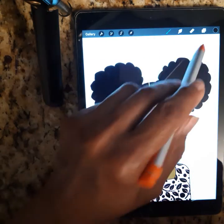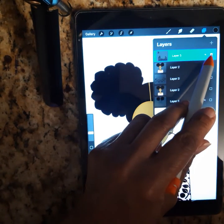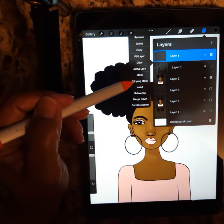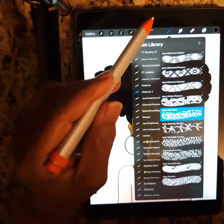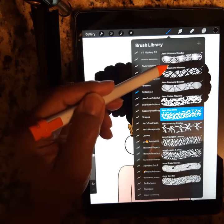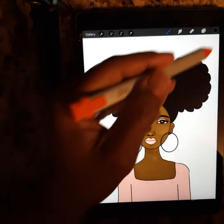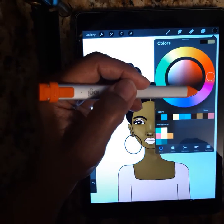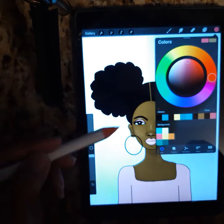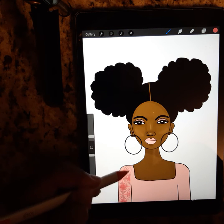Let's do one more. All you have to do is unselect that, create a new layer, tap that layer, choose clipping mask, go to your brushes, and choose another pattern. I am going to use this diamond spider. And instead of using black, I'm going to try a darker pink to complement the lighter pink. And this is what it looks like.